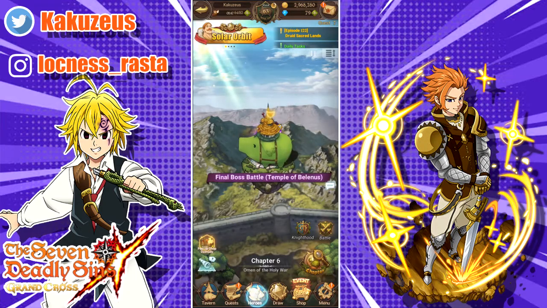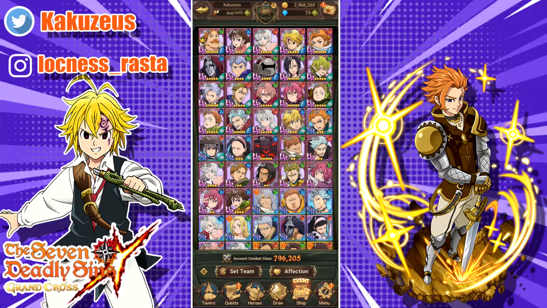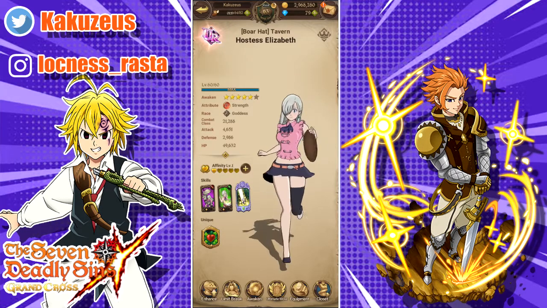But you want someone who can take away ult gauges. You want someone like Escanor who can do big damage as an HP type. And then you want someone that can buff your allies and make them strong enough to either take and give damage. Preferably both. That's why I got Gother and Merlin just in case. And then I have this Elizabeth here on the team. Don't sleep on her. This is the Boar Hat Tavern Elizabeth.